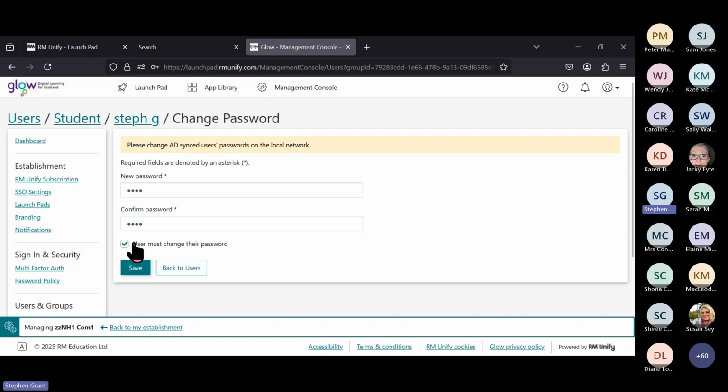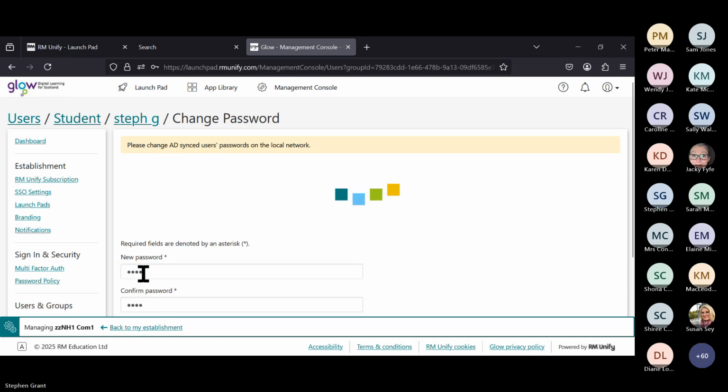I don't want to change that password when I log on. So you can take that tick out of the box and not make them change it. That has its own implications. You then know the password. They're not changing it to a complex password. So we would definitely advise that that's used. Because this is a test account and I'm signed in somewhere else, I'm going to leave it as it is.